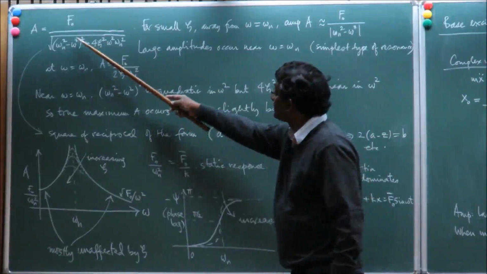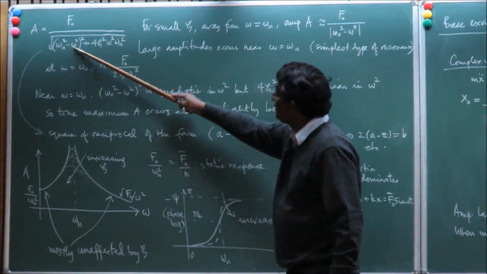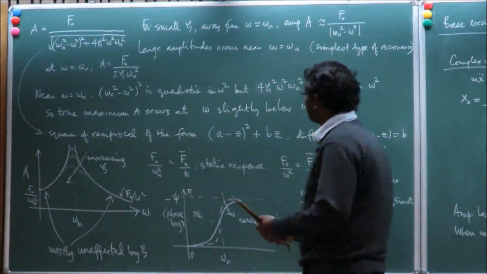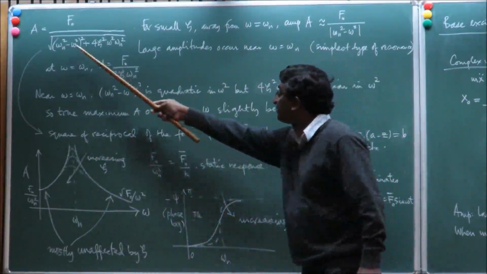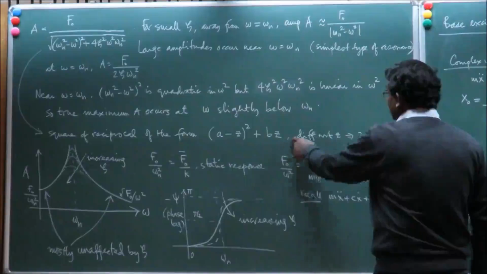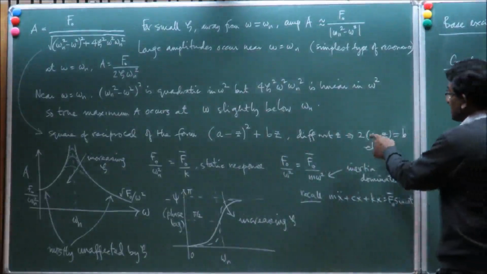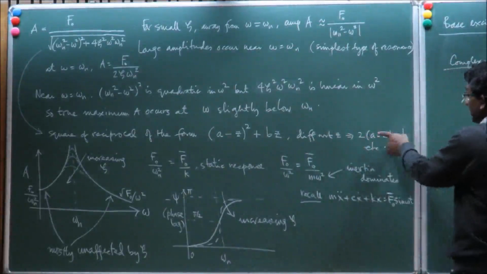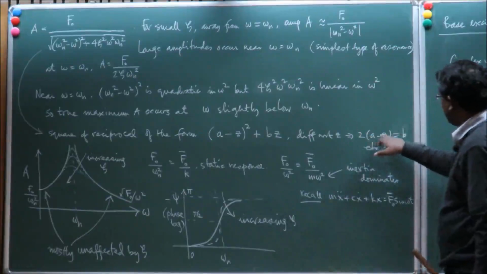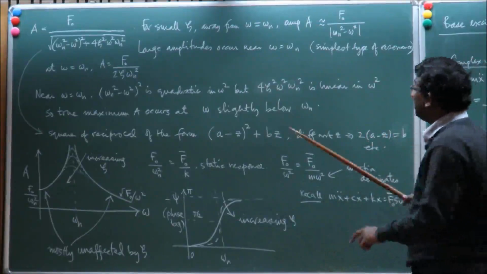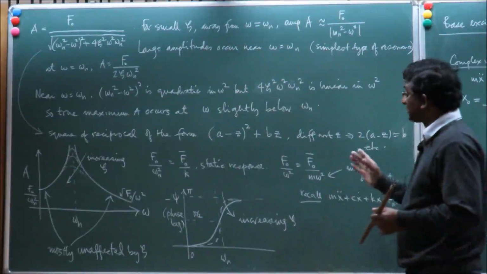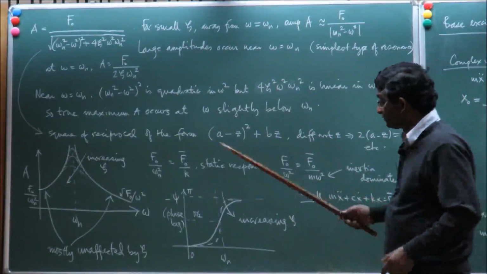You can find it by saying this denominator needs to be minimum, so you take the reciprocal, then it needs to be maximum, you square it, it still needs to be maximum. If you let this z be omega square, then this thing inside the square root has this form. You can differentiate with respect to z, set it equal to 0, you get 2 times a minus z is equal to b, you solve it, so you get z. The shift from a is proportional to b, b has zeta squared in it. So there again you can see that it shifts a little as the damping ratio increases.